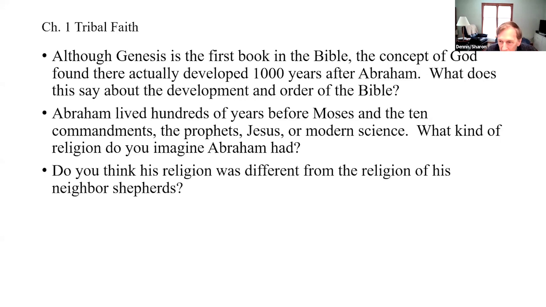That tells us another thing about the Bible: what does it say about the development and order of the Bible? It wasn't developed chronologically, or it's not written that way. Genesis is the first book, but it's written by people following Abraham. So you're not following a chronological history in the way the books in the Bible were actually written. Concepts that were later developments are put ahead of more primitive or earlier beliefs and practices, and that makes it difficult sometimes to understand the thinking.